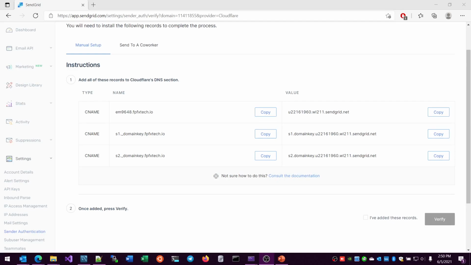So once your tech reports that he's plumbed these numbers in, you then have to click verify. So you check added records and then click verify. You're probably going to want to arrange a time when you can actually have the tech do this while you're looking at the screen, because these values in this screen change every time you go into it. So once you go into the screen, you've got to send the information to your tech, have him change it, and then he'll come back and say, yeah, it's done. And at that point, you check this checkbox down here and hit verify.